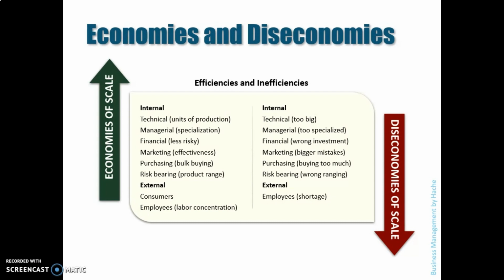A wrong marketing campaign with poor research would also lead to diseconomies. Purchasing too much of your raw materials that it would expire later and you would have to throw away because you didn't use it, or producing too much that you're never selling, which would end up expiring, also leads to diseconomies. And also risk bearing: having a wide variety of products that are not effective, or are not the best for your consumers, or not the things your consumer wants, will also lead to diseconomies. So again, the idea of growth is about choosing wisely, keeping the balance, while focusing on these factors that would end up leading to economies of scale.